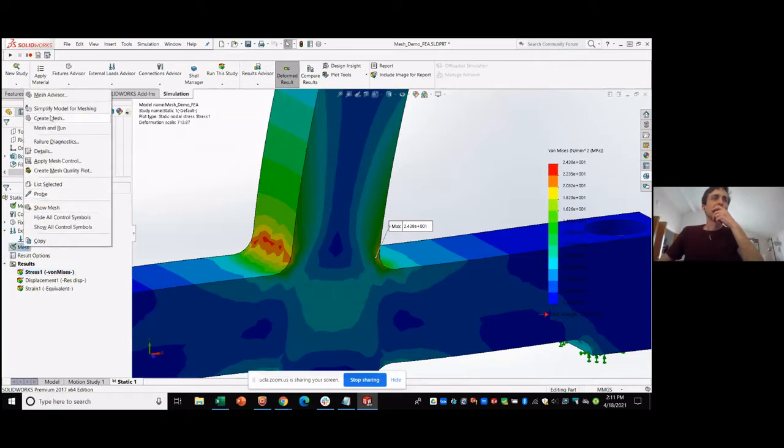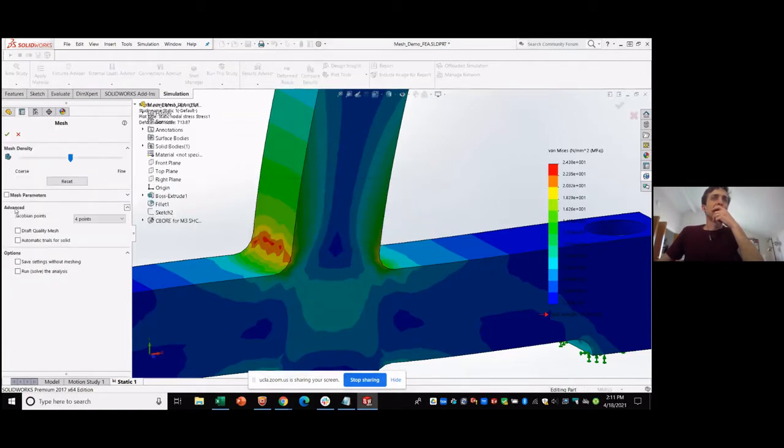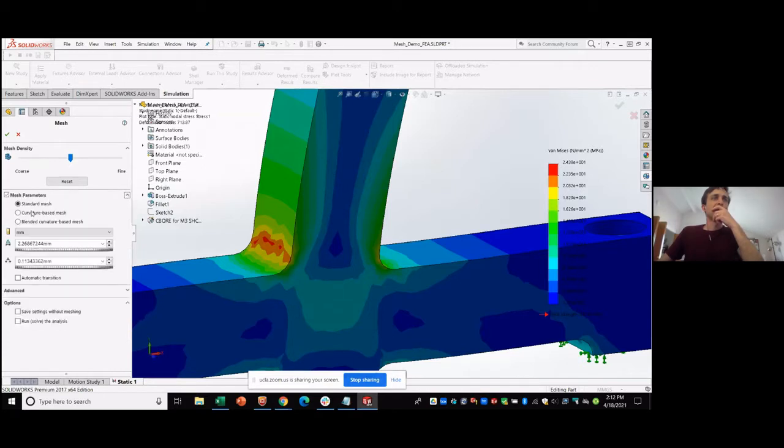If I go to my create mesh option, so if I look at this, we're creating a standard mesh and the global size is 2.2 and the tolerance is 0.11.